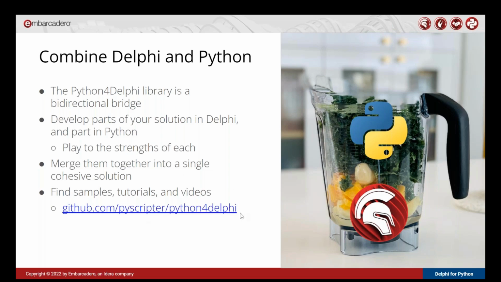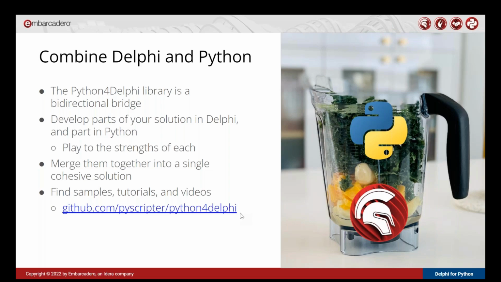I will note, PyScripter Python for Delphi is the original Python for Delphi library. There's also an Embarcadero fork, and as we're working on it, we will commit our changes to the Embarcadero fork, and they are eventually migrated back into Python for Delphi by PyScripter. The main developer, the maintainer of that, gives a lot of review and stuff like that. So we're very actively developing this, and we'll be making changes faster than he might be accepting them.